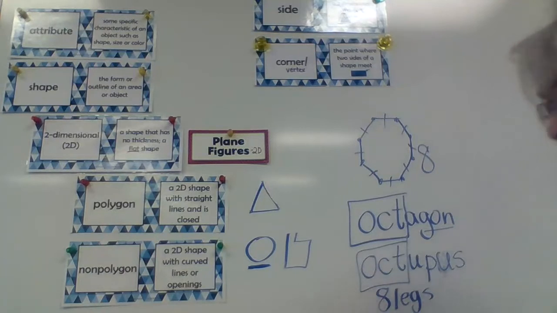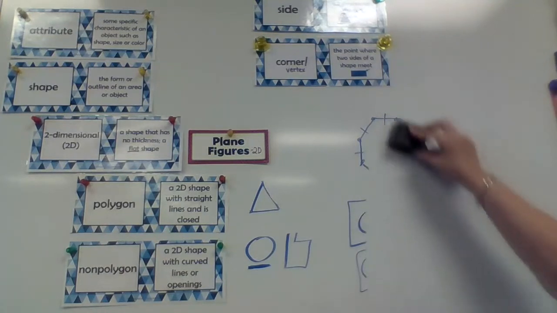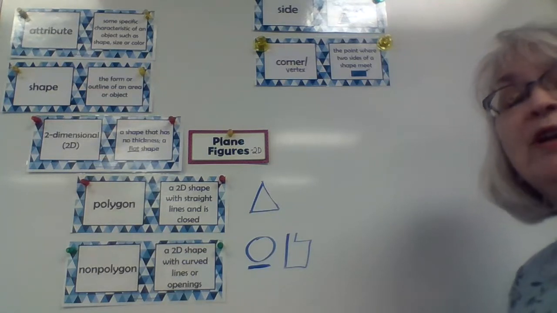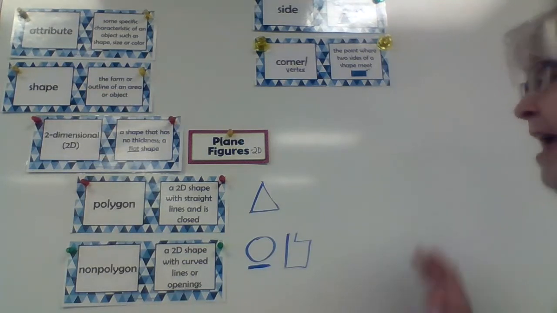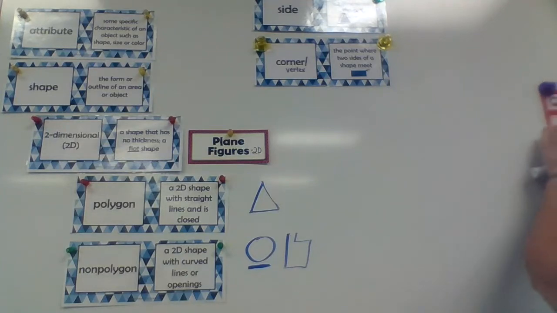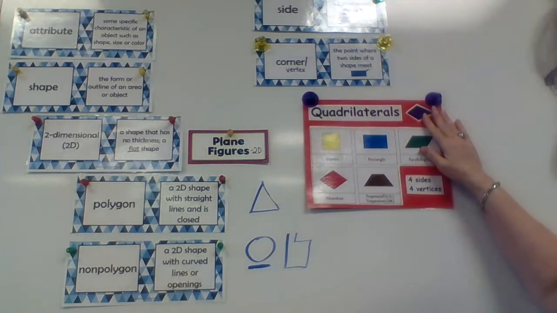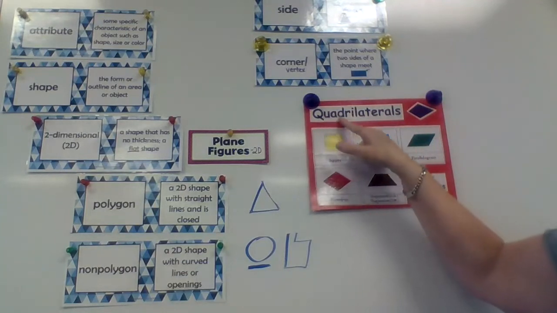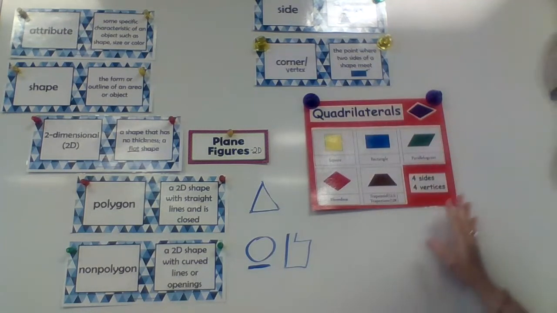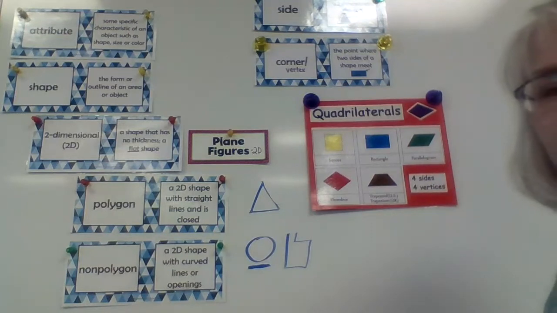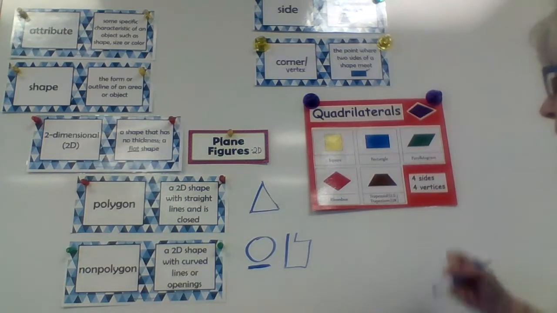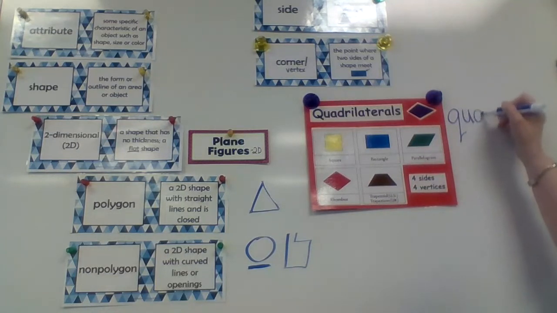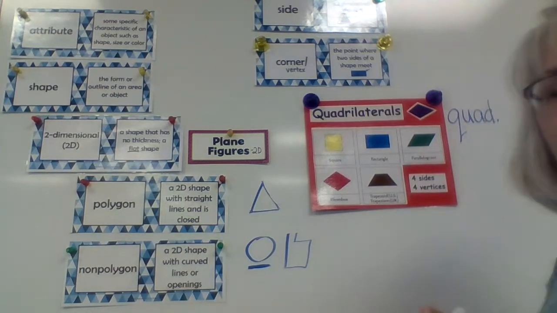All right, now, the reason I saved number 4 is because number 4, figures with 4 sides, we have several of those. They have their own special name. Okay, they are called quadrilaterals. All right, let's say that together because that's a big word. Quadrilaterals. And a lot of times whenever Mrs. Jones is using this, or especially writing it because it's so big, we may just use the abbreviation quad, Q-U-A-D. Okay, and it's all right to use that.